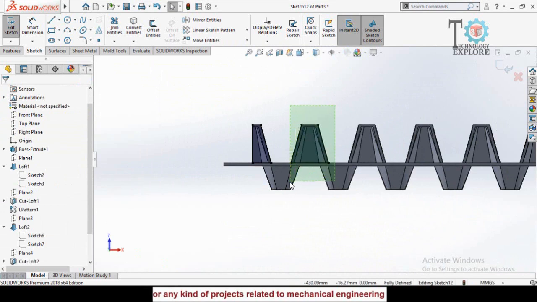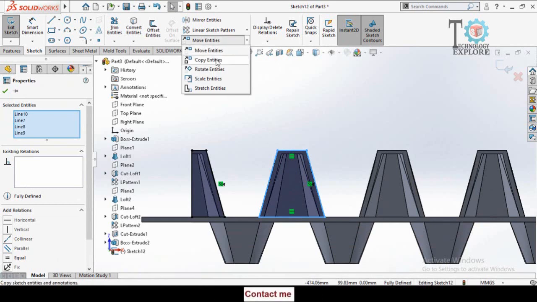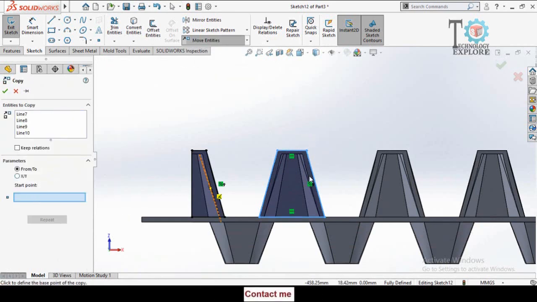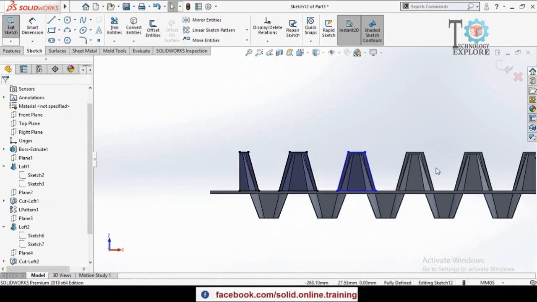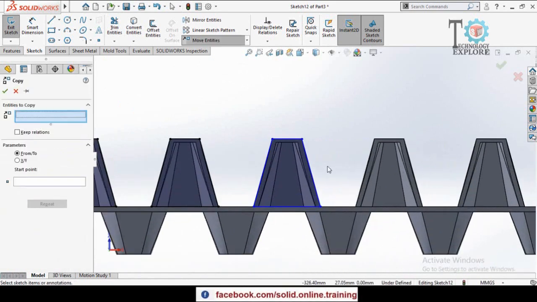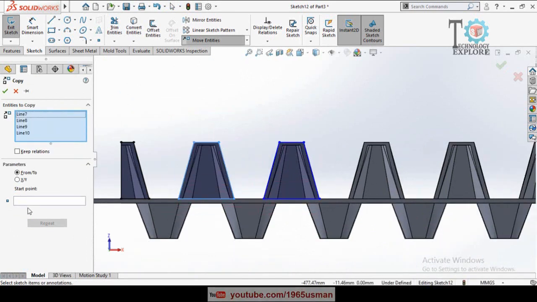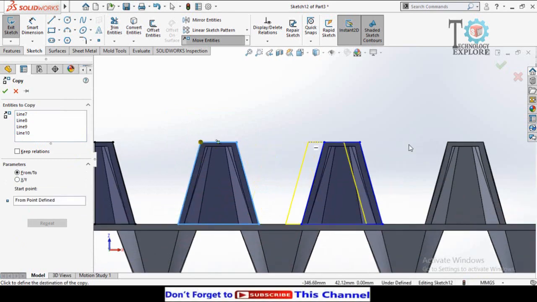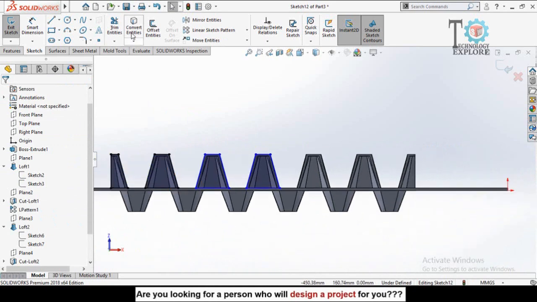Now select all these entities, and from here click on this button or arrow in front of move entities, select copy entities. Then from to click on this box and start it moving from here. Again press enter button to make the copy of these entities. Select this box, from to just copy paste all these lines.